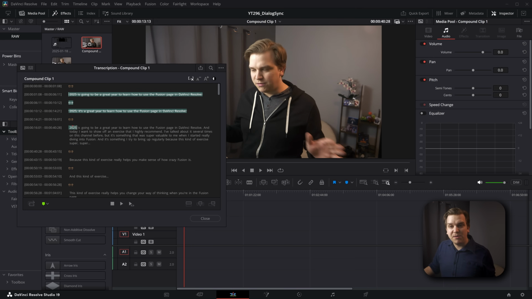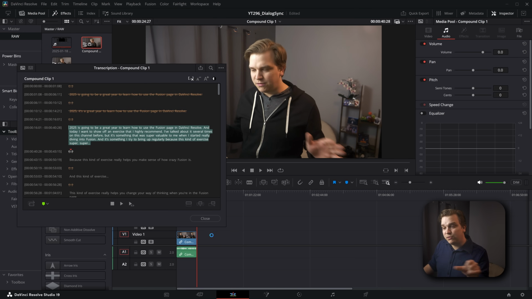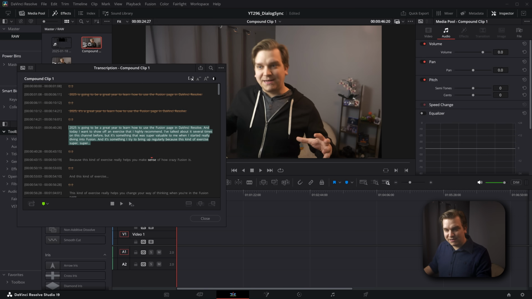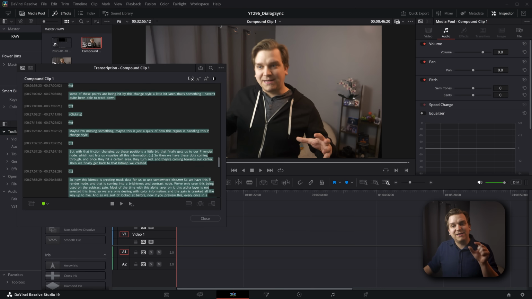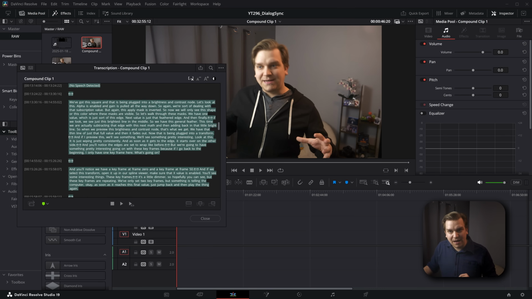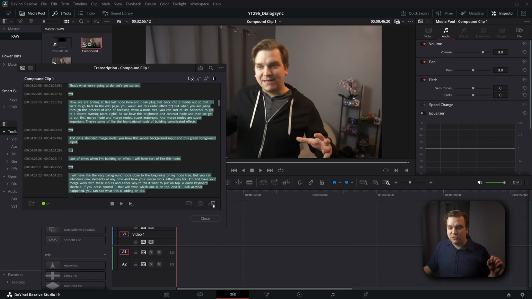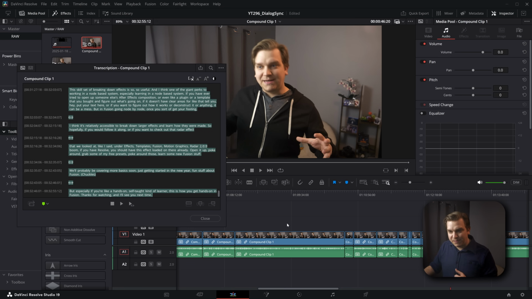And at this point, maybe you could select this first paragraph, click this button to load that individual section into my timeline. It dropped it right here. Or even if I get rid of that, I can select all. And even though it selects those gaps, if I click the button to drop this all onto my timeline, it won't actually import those gaps if they have been struck through.